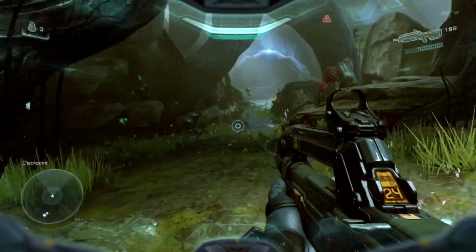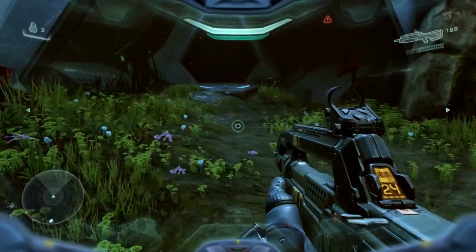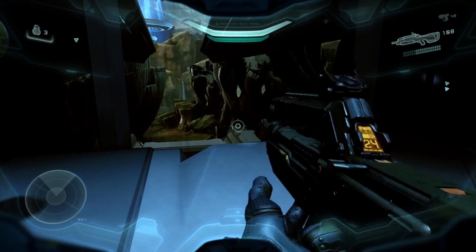This is also the mission where you get to meet Exuberant Witness, the new monitor. She's pretty cool. I like her. Definitely better than 343 Guilty Spark. She hasn't tried to kill us yet. No guarantees for Halo 6, though.